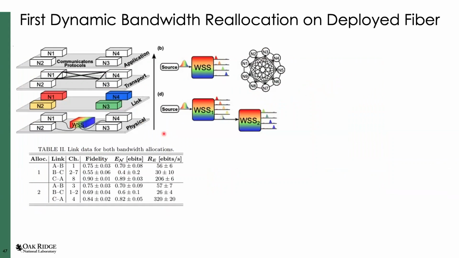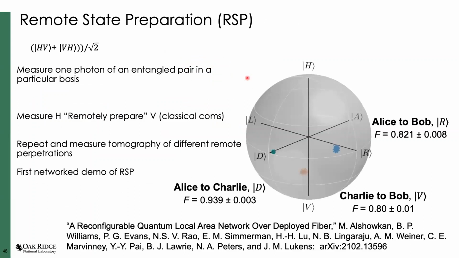Although when we look at the next slide, we show this conceptual layering of what happens in a network on the left-hand side. Immediately below that, we show what the individual measured fidelities are of the different links. And then we calculated the entanglement quality in terms of this negativity measure. And then we looked at the rates that we had in the throughput, and we're trying to figure out if it makes sense to analyze these links in a sort of entanglement quality times entanglement throughput metric. And up here, it just shows that with this wavelength selective switch, you can set up your network such that they're densely connected.